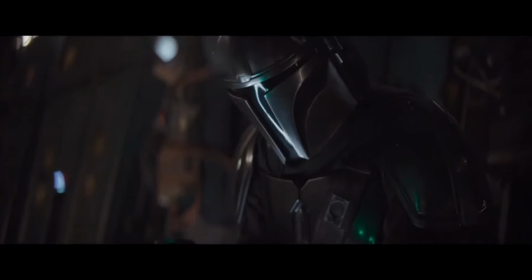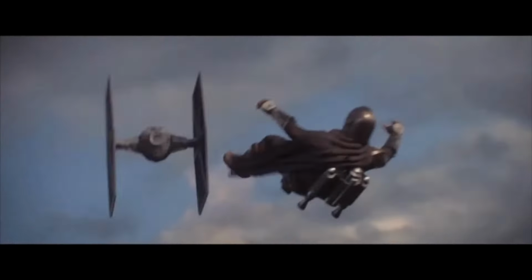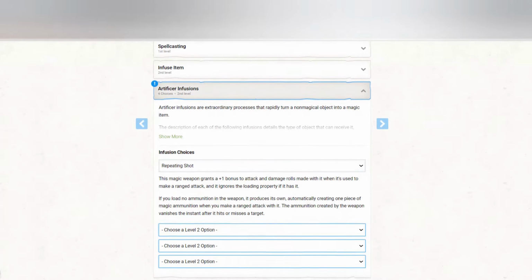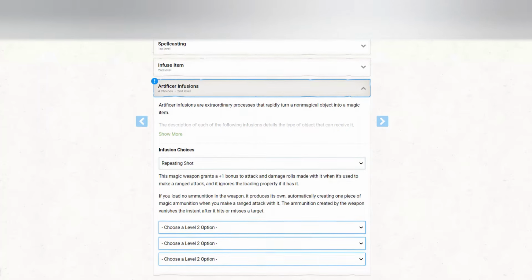Don't forget they might look a bit different than most Thieves' Tools you're used to seeing. We also get spellcasting, and remember that Mandalorians aren't magic like Jedi, so flavor your spells with a technological flair. More on the specifics in a bit. And at level 2 Artificer, we get infusions. We can imbue mundane items with magical properties. At this point, we have 4 known and can use 2.